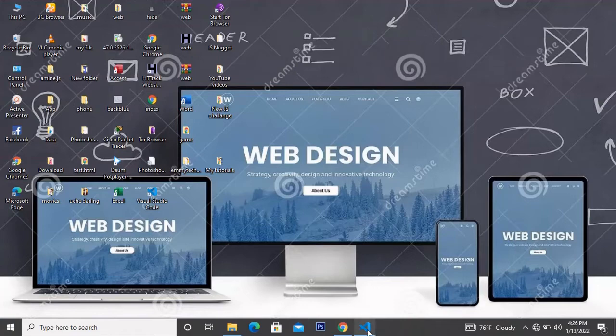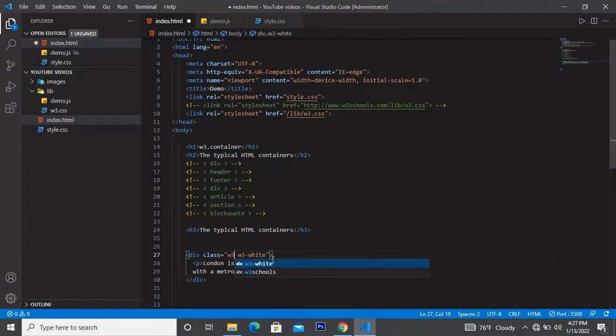What you need to do is just to say w3-container, and that's all. So this has been notified that you are working on a container, and it can be adjusted. When we're talking about responsiveness, you will see the functionality more, the adjustment and every other thing when it comes to different mobile screens and so on and so forth.